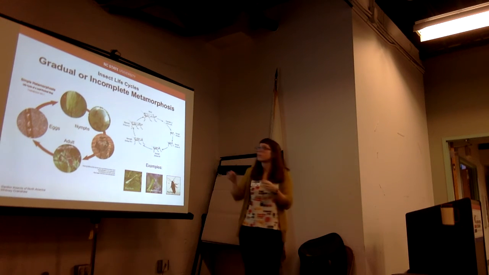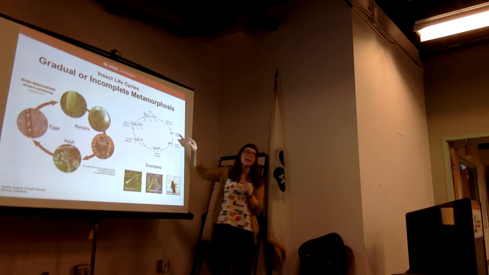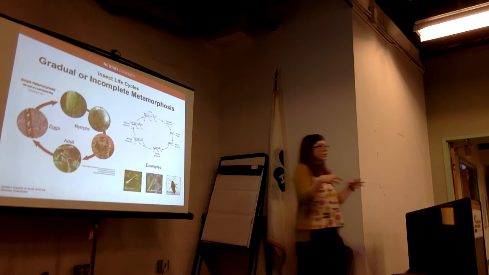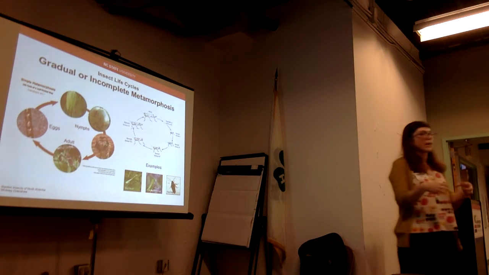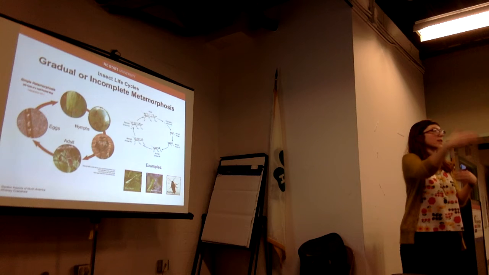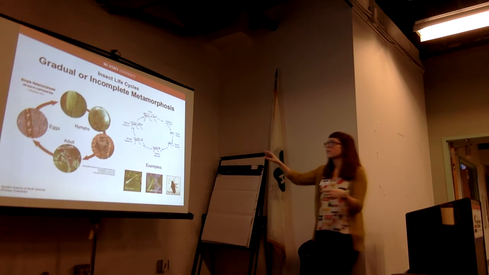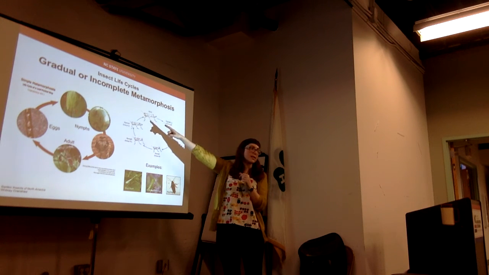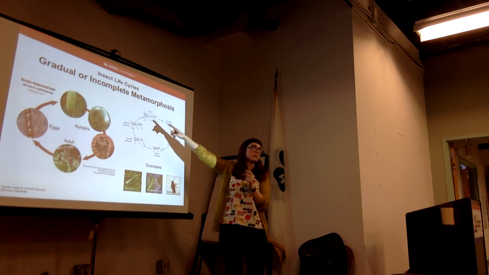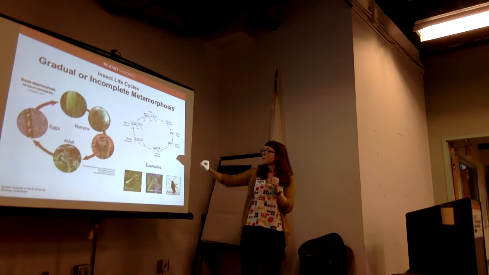Instead, it's born like a little adult, and what will happen is it'll hatch, and so this says instar 1, don't worry about it. What I'm trying to demonstrate to you is that it will be able to reach a certain internal size inside of its exoskeleton, and then the exoskeleton becomes limiting. It has to shed that exoskeleton, and then it can reach a new internal size inside the next size of exoskeleton. It's going to go through that process a set number of times. Typically, insects have a set number of instars until they reach their adult phase, and it's not going to molt after that. I think. Don't quote me on that.